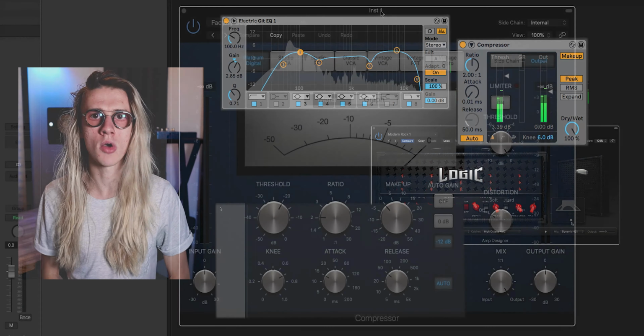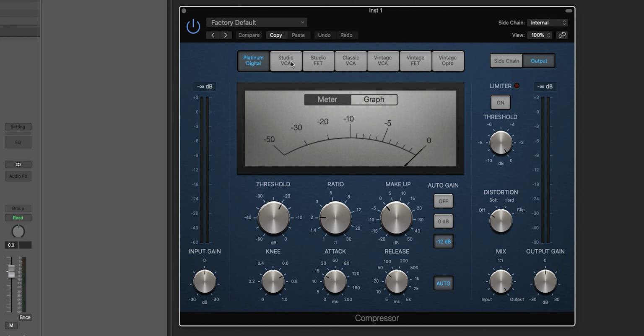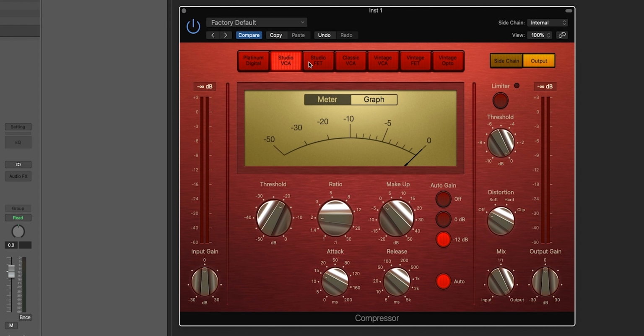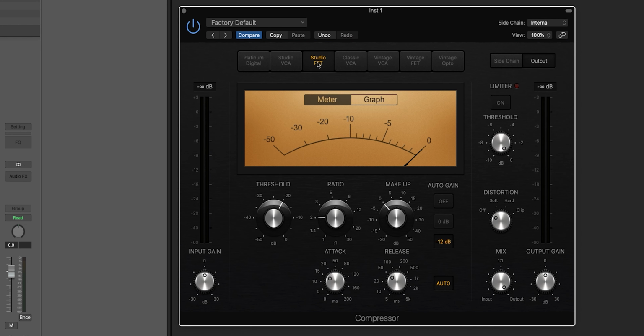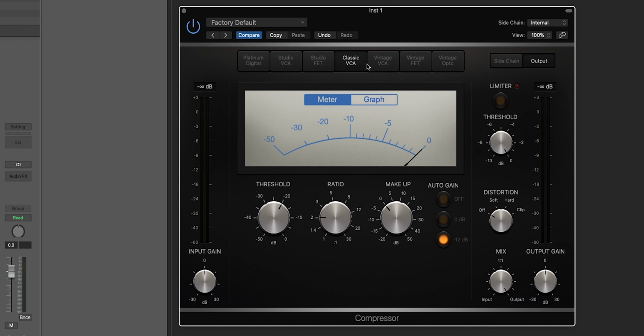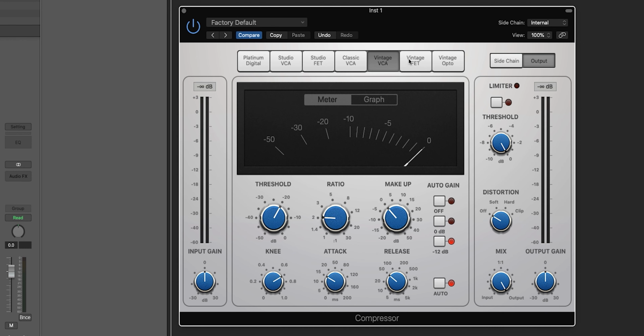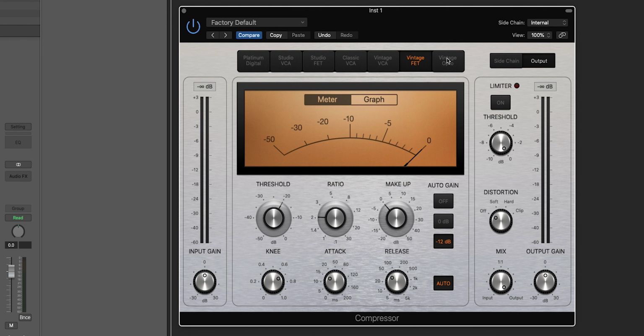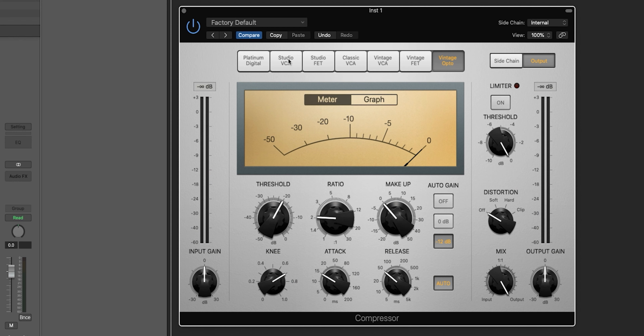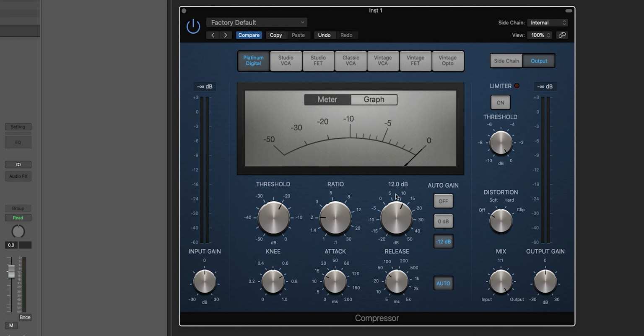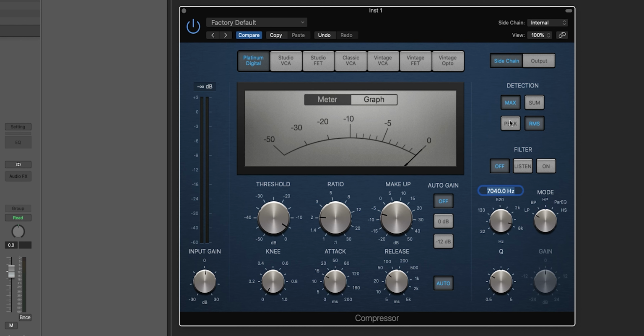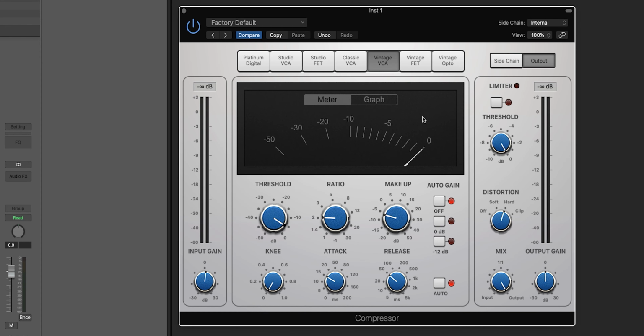So if we take a look at a compressor, for example, you can see inside of the compressor we have a variety of different types and styles of compressors. You can see when I'm clicking through this menu, each compressor changes its visual representation. It changes color, it changes style. And this gives you a key representation of which compressor this is trying to emulate in real life. So it's trying to emulate this vintage one, this iconic modern one. So it changes the tonality of the compressor considerably depending on which one you have booted up.